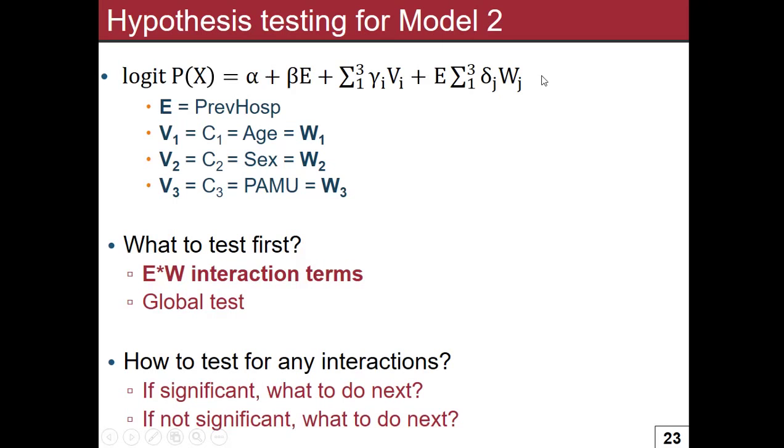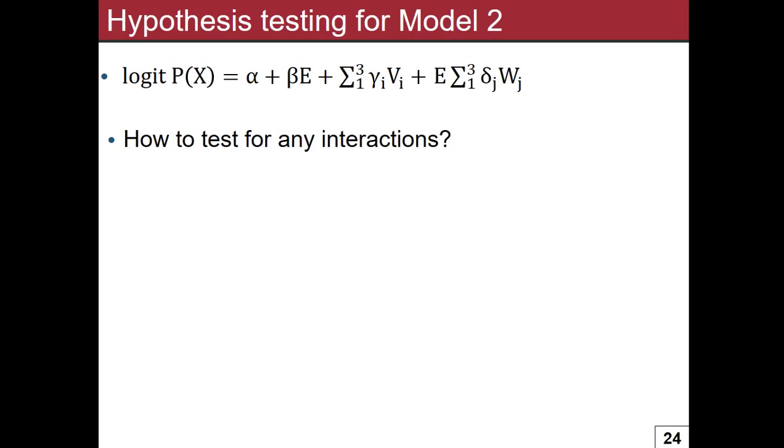So one of the things you might do is a global test of any effect modification. You might just ask, is there any effect modification in the model? This might be done with a likelihood ratio test of all the EW terms. If it's significant, you might say there's some interaction, and maybe we need to test some of the terms individually rather than as a global test. If it's not significant, you might decide to drop all the effect modifier terms and proceed. Starting Tuesday, Dr. Kay is going to go through his modeling strategy series of lectures, which goes into this in detail, all the decisions we make along the way when we decide which variables to keep or drop in the model.